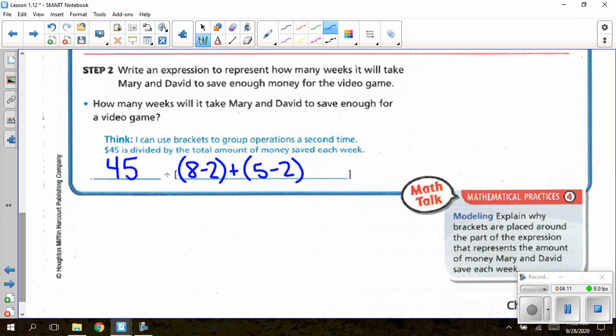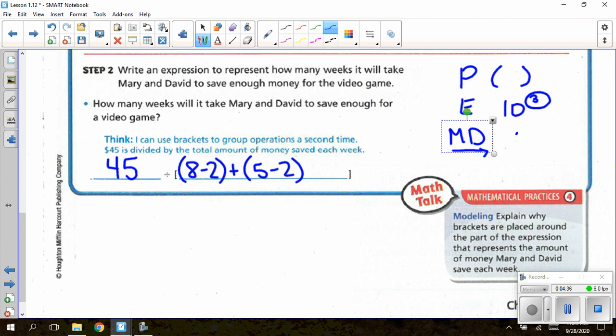So if I would solve this, I know it's not asking for the answer, but just to help us with this, we know that we would follow our order of operations, which is PEMDAS. The P stands for parentheses, the E stands for exponents. So in the 5th grade, we work with powers of 10 for our exponents. So the 3, that would be our exponent. Multiply and divide, whichever one comes first, going from left to right. And then add and subtract, again, whichever one comes first, going from left to right.